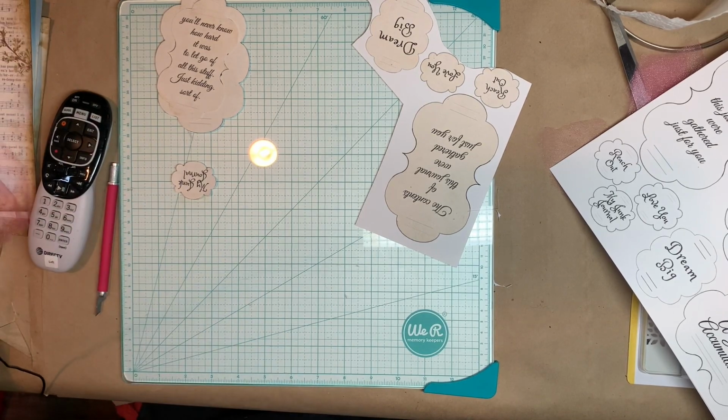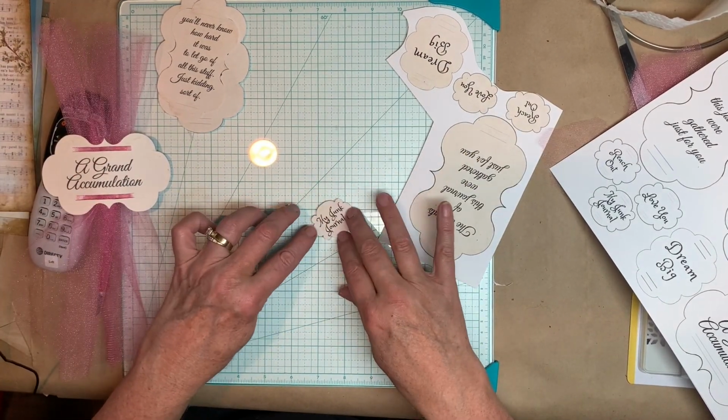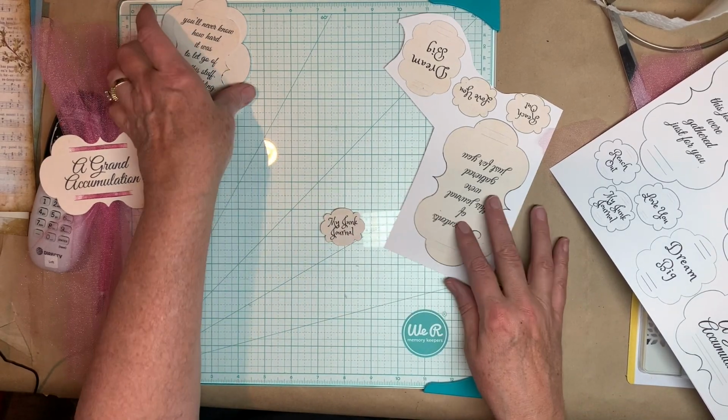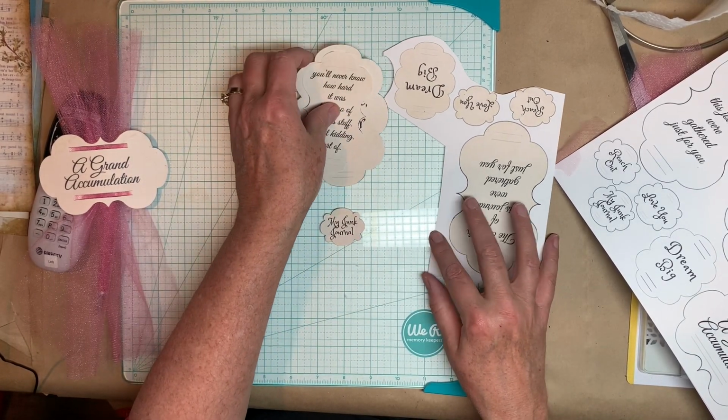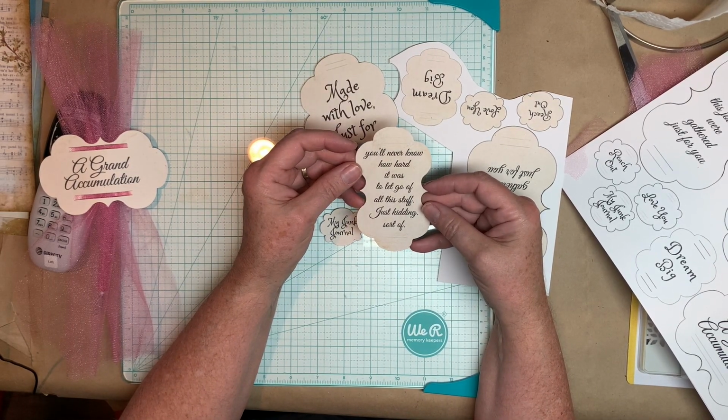I've done like a grand accumulation, just sort of as a, if you're giving a junk journal to somebody. I've got a little one that says "My Junk Journal." A couple of them I was trying to be funny. I don't know if I am or not, but this one says, "You'll never know how hard it was to let go of all this stuff."